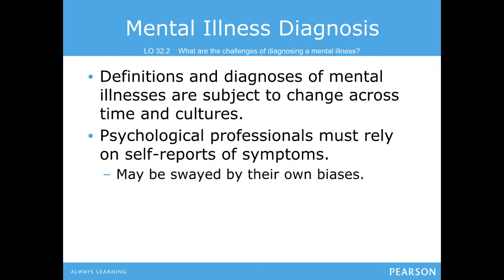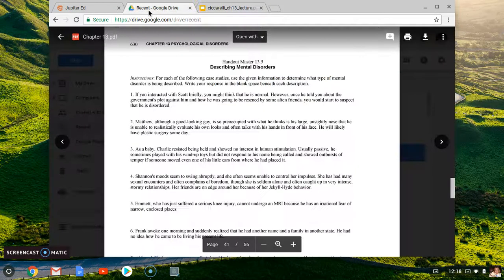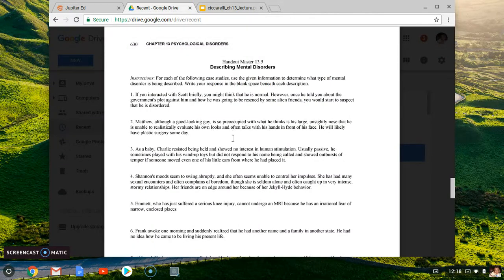The bottom line here is that even though there are symptoms that they're showing, and even though there is a book, the DSM, which helps identify these psychological disorders, it is by no means definitive. It by no means tells us beyond the shadow of a doubt what it is. So in your homework tonight, as you're labeling these particular stories, when you read about them and try to decide what disorder they have, please understand that diagnosing is not a perfect science. It's not a guarantee. It's not a promise. It's an estimated or educated guess.